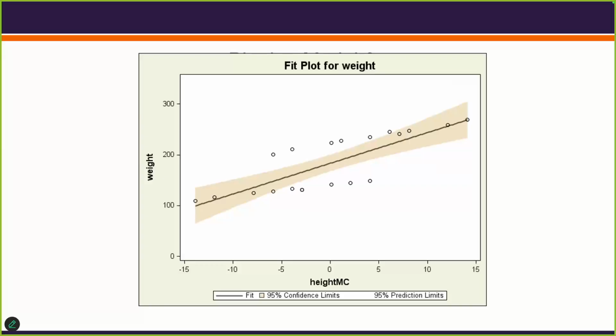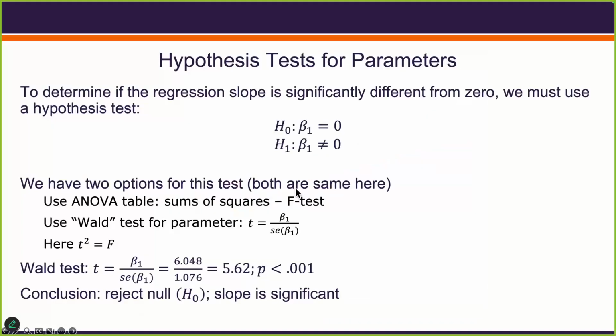And here is our fit plot for weight. This is an old plot, back when I used to use SAS. There's our regression line. It seems to not fit anybody, right? And if we were to look at these residuals, I'm pretty sure we would say these are not normally distributed, but I didn't do that. We could do it in a hypothesis test. Remember that? We could test whether the hypothesis of a slope is equal to 0 or not.